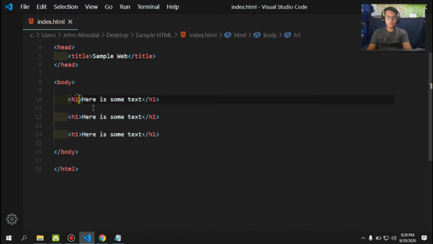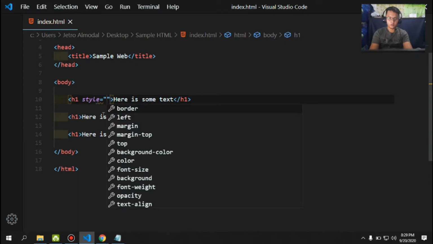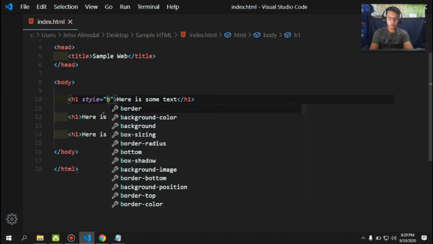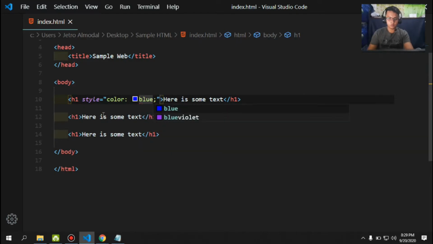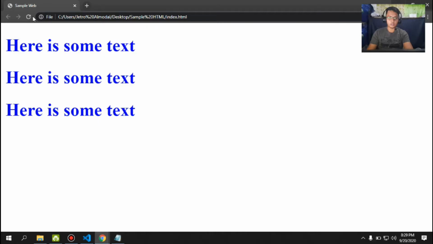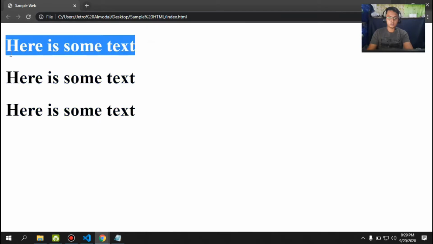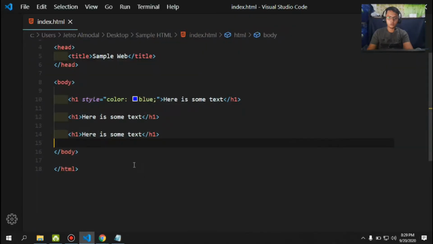So, ito yung ibig sabihin ng inline. So, style, then color, blue. So, ito yung ibig sabihin ng inline CSS. So, ito lang si H1 ang nagkakulay blue.